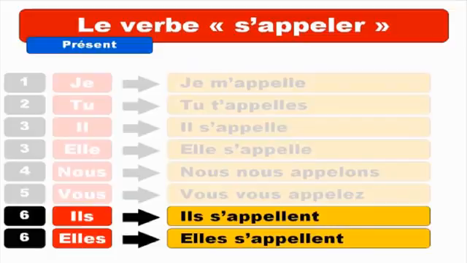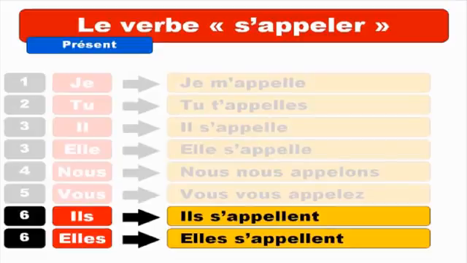Alright, and finally, the plural: ils, masculine form, and elles. You get ils s'appellent. Alright, so that's the same concept. Usually you should have se, but then the verb starts with a vowel, so the e disappears, and you get ils s'appellent. Repeat. Ils s'appellent. Alright, and then elles s'appellent. Repeat.